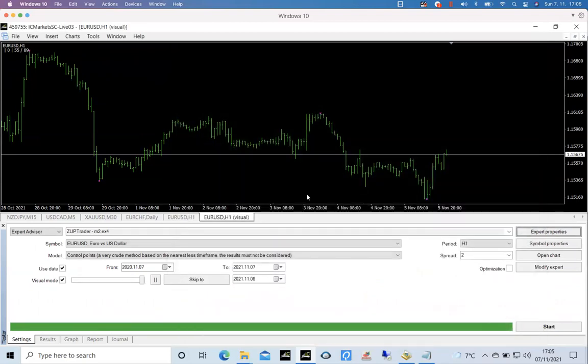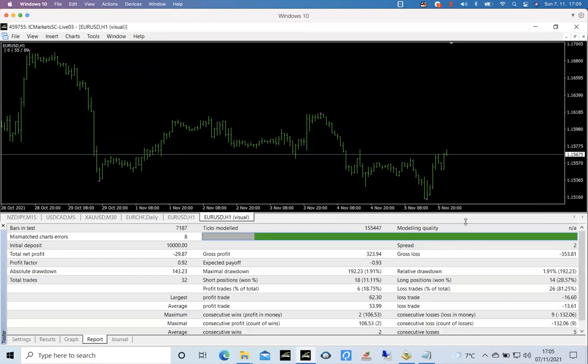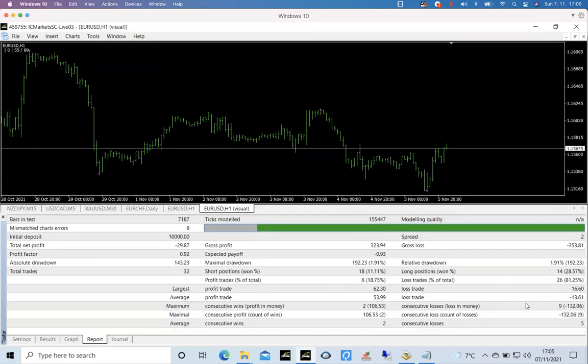Okay, now we have it. We have what we need for the last year, which is ready. The information we need for the last year is here. The maximum consecutive losses was 9. The average consecutive losses was 5. So if we take 9 and 5 and average them, we will get 7, correct? Yes.